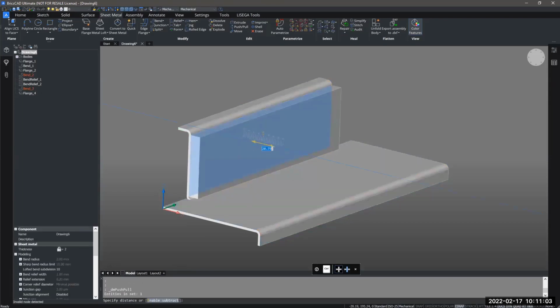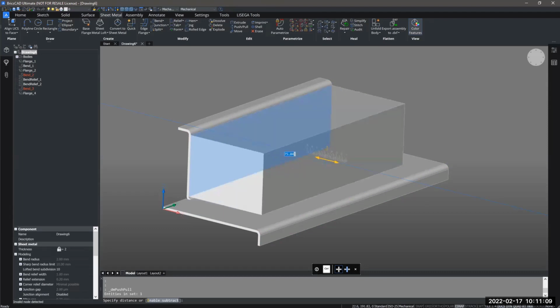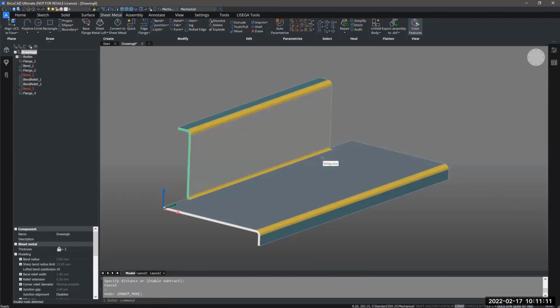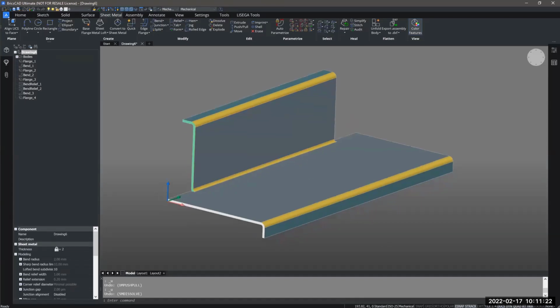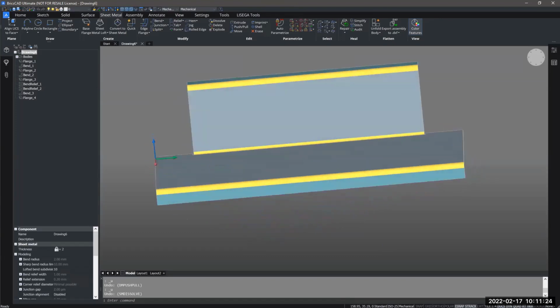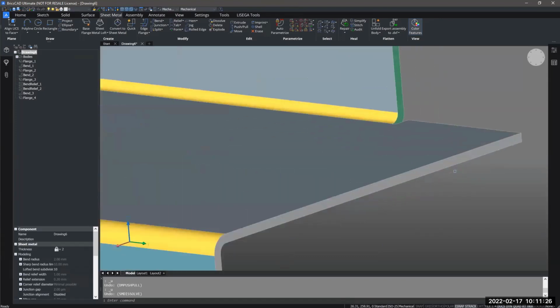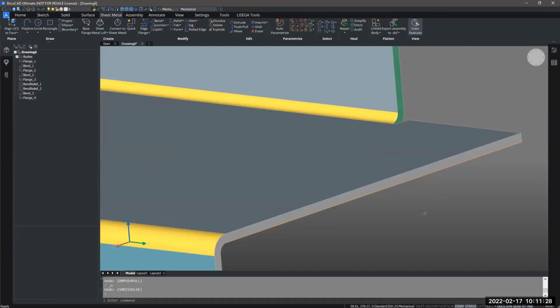And then if I try to push pull it, it will not retain the sheet metal information anymore, and I can add material to this. But for this exercise, we wanted to stay as a sheet metal part. So I will undo that dissolve feature and continue my design. I also want to add some flanges on the sides here that go downwards.